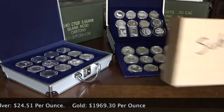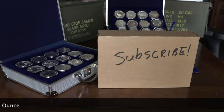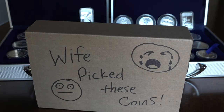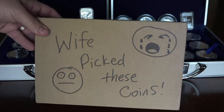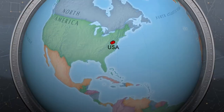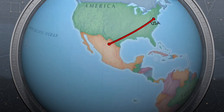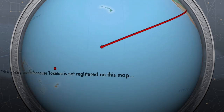Welcome back, YouTube, to another exciting episode of the Culture of Currency. Today we are diving into a coin that was part of my last unboxing, where all of the coins were actually selected by my wife. Today we are sailing to Tokelau and talking about the newly released silver flying fish, or hajave. It astonishes me how many coins come out of tiny islands in the Pacific, but that is a chat for another video.